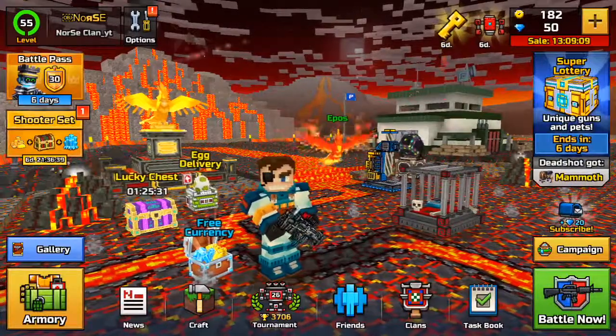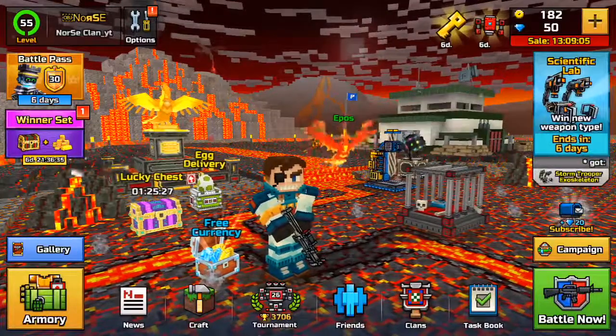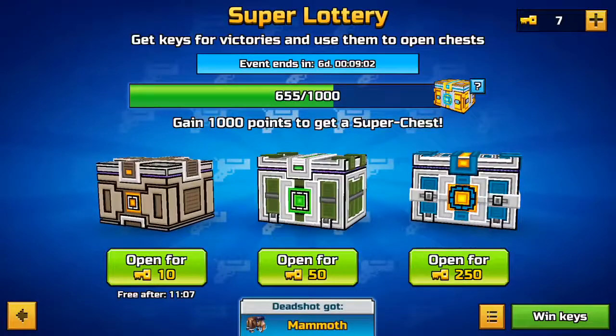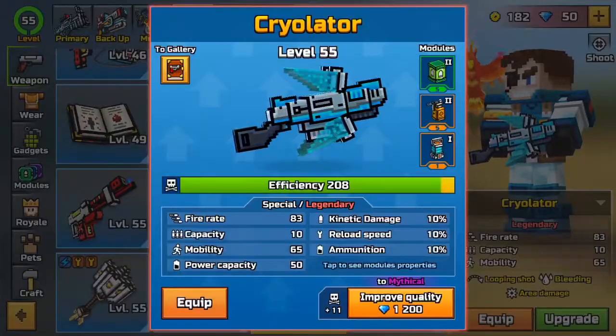My name is OJ North, and today I'm back with another Pixel Gun video. And today we're gonna be looking at a weapon from the Super Lottery event. The weapon we're gonna be having a look at is the Cryolator.